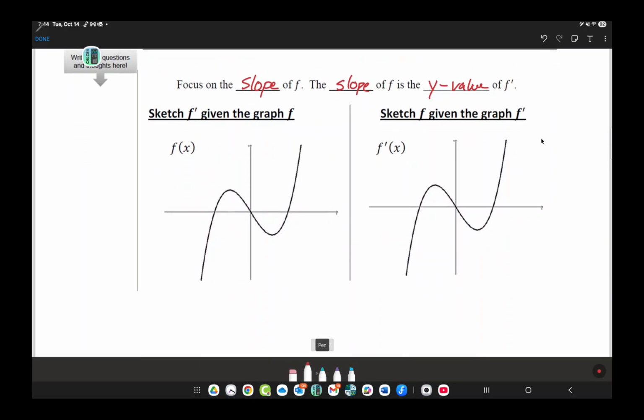Now, just like we did the other day, we had a function and we are looking at how a function is changing. Here we have a really big positive slope. And as we progress, that positive slope is getting less positive, smaller, smaller, and smaller until it reaches 0.